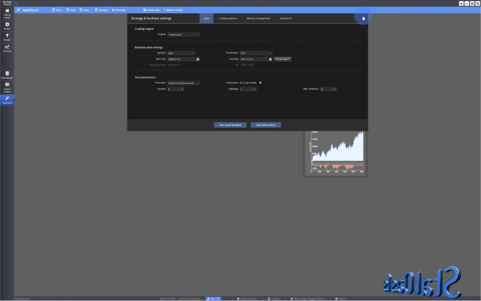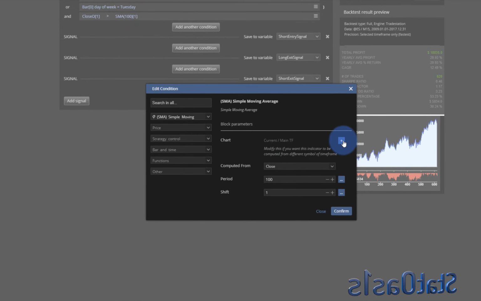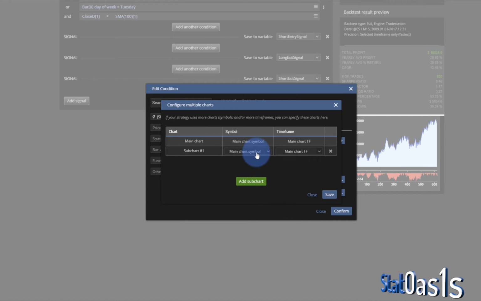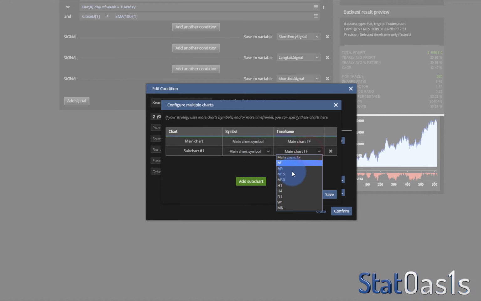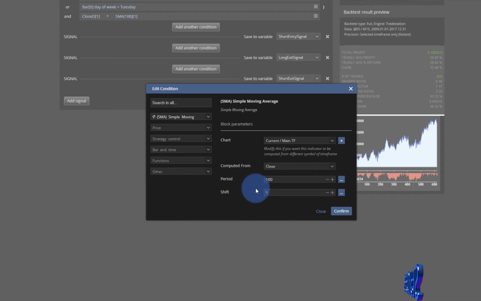So I can force Strategy Quant X to use the daily time frame. If I come here, I can add a subchart, main chart symbol, so that means it's the same symbol, and I'll pick the daily time frame. Save. So now it's using the daily close of the intraday chart.